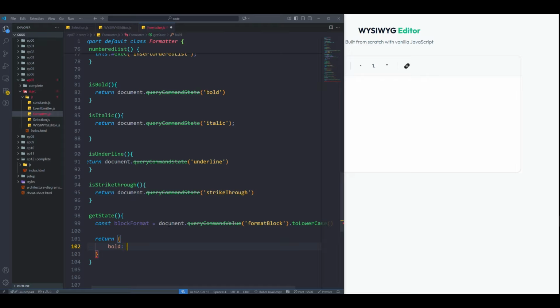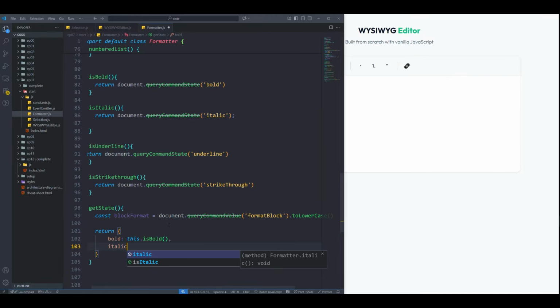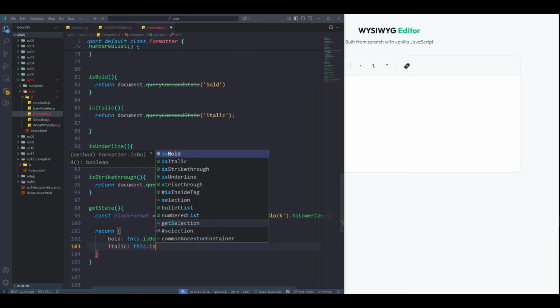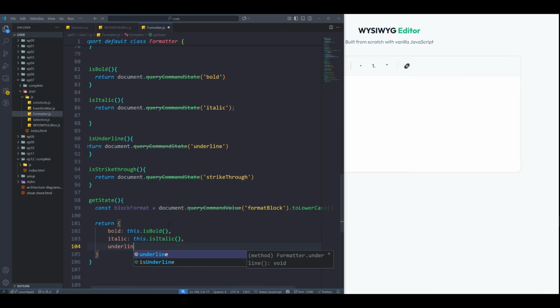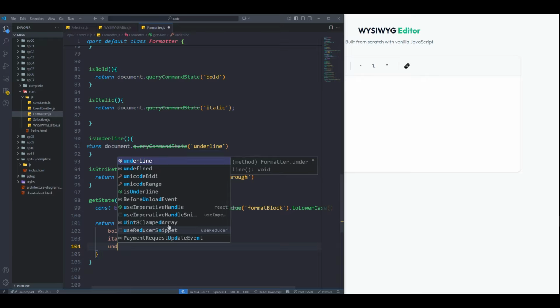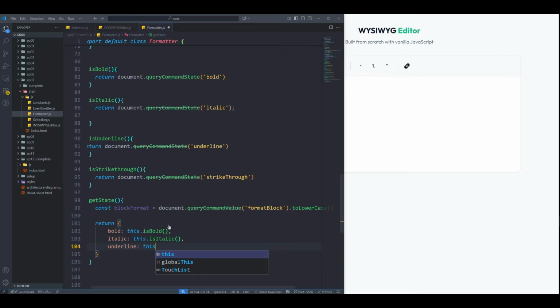For the bold, we'll say this dot is bold, italic, we can call this dot is italic. For underline, we can call this dot underline.